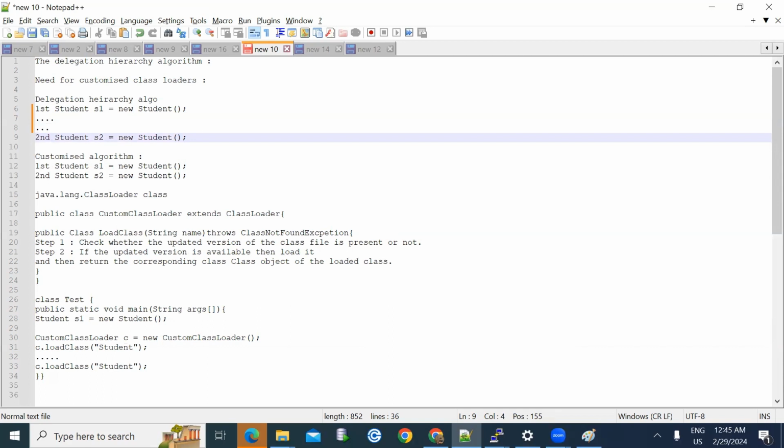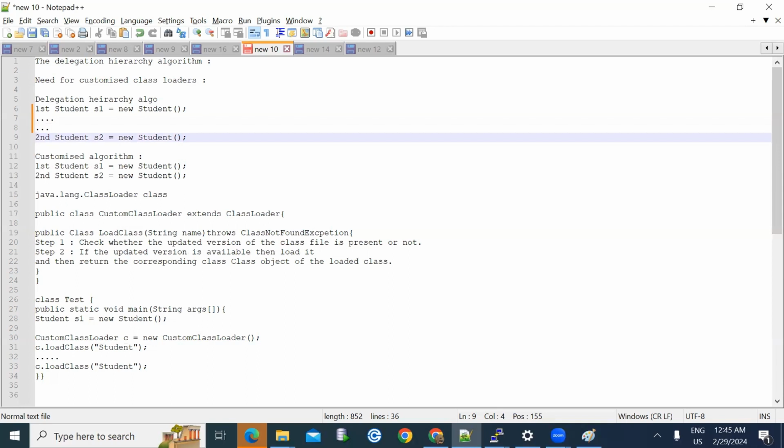On encountering the lines which involve loading of the Student class for the second time, there will be a check whether the .class file of the Student class has been updated or not. If it is updated, then it will again be loaded into the JVM's memory area.